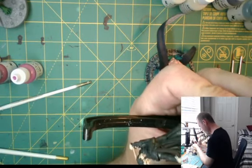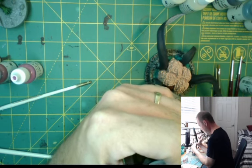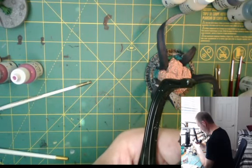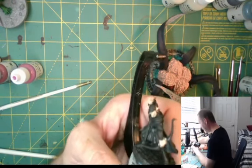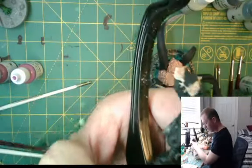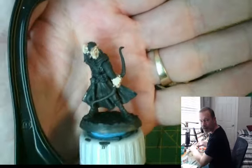Again, this is super, super subtle. But as we build up on the color, it'll be more and more apparent. I'm going to put just a little bit on the forehead, kind of center of the forehead, under that hair. And again, the camera is not going to give it justice. If you were to see this in person, it's a lot blockier. So when we do, yeah, that camera just is not going to do it justice.